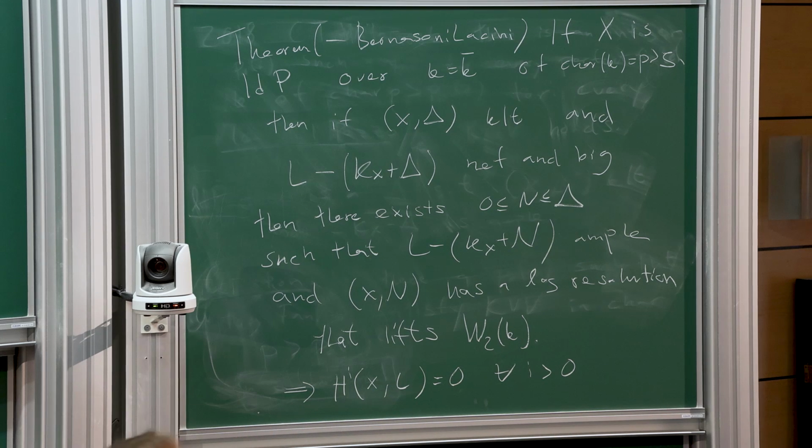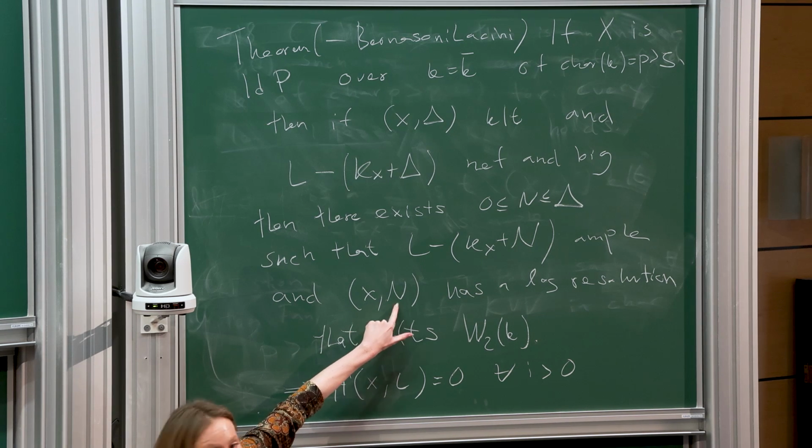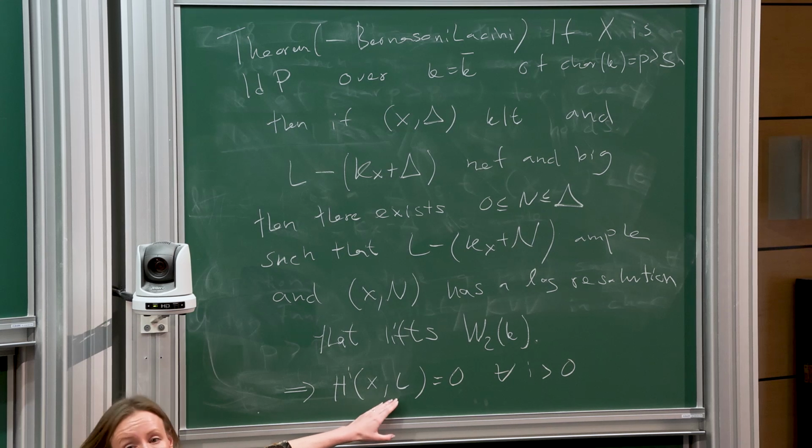Okay, so this is saying that the log resolution is going to be smooth, and the birational transform of this divisor is now going to be normal crossing, and the exceptional divisor is going to be normal crossing. Okay. And that whole pair lifts. And this, of course, then implies that Kawamata-Viehweg vanishing holds on all of these surfaces.